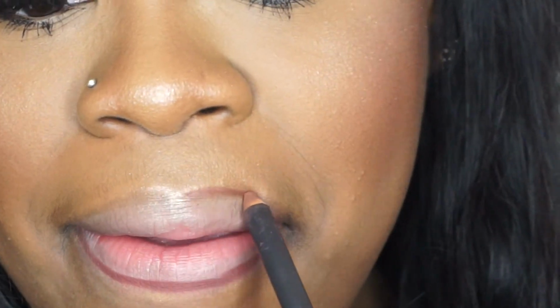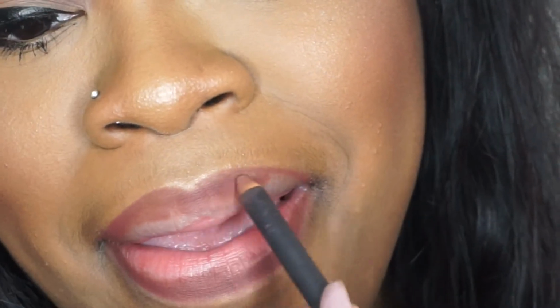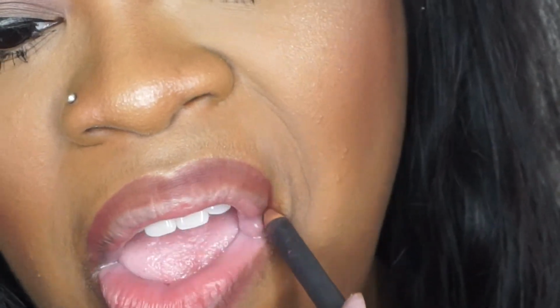Alright, now moving on to lips, I'm using the MAC lip liner in the shade Plum, and I'm just going to line my lips with this liner. So I'm not adding any lipstick today. I'm just going to line my lips and go with the clear gloss from Milani Cosmetics.